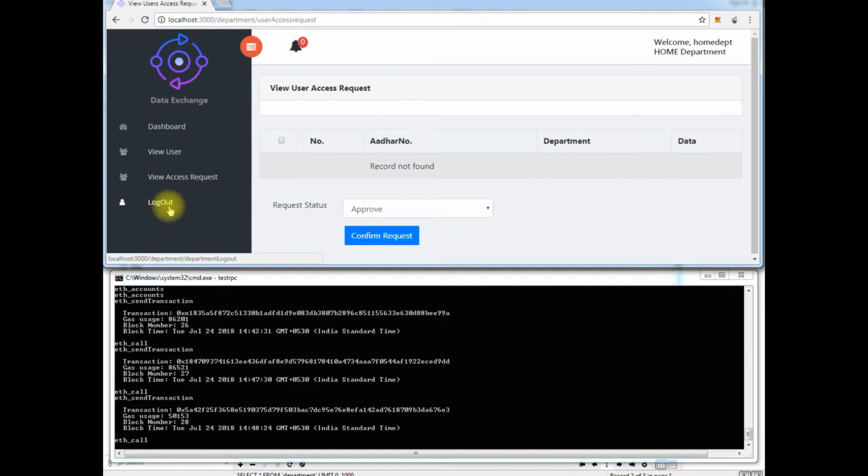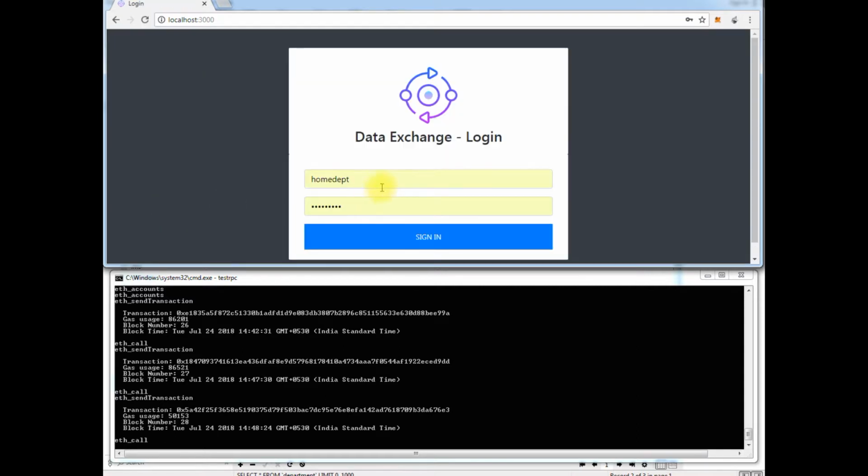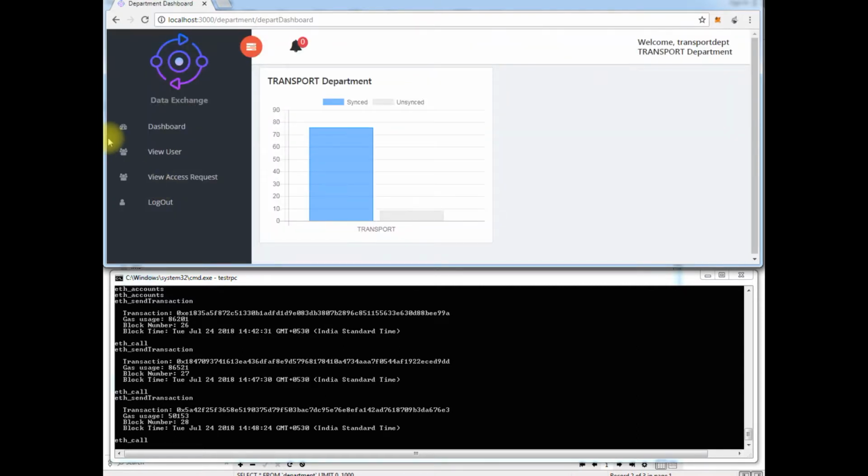So let's deep dive into the transport department and look into the data. The graphical view of the department shows that 90 users are already synced and 10 users are still awaited. So let's go to view users data.